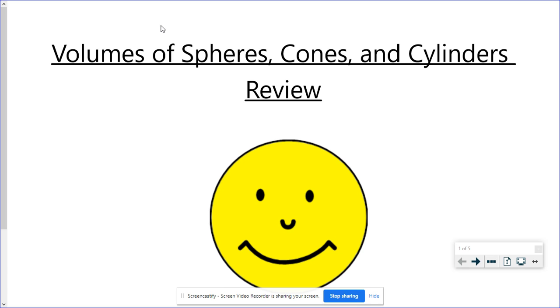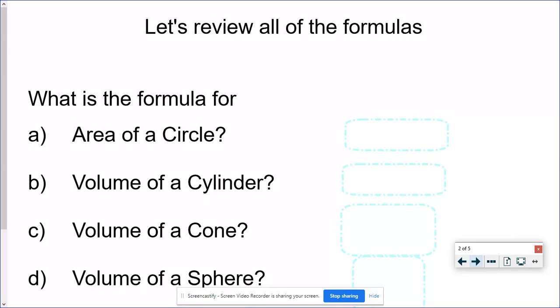We're just going to review what we've already learned now. Kind of in reverse order here, we've got spheres, cones, and cylinders. We started with the cylinders, then we went on to the cones because all we did was change the formula for the cylinders. We multiply by 1/3 or divide by 3. And then for spheres, we only have a radius, so we've got a different formula there, but still going to be very similar. So let's just put all of these formulas together today.